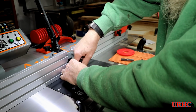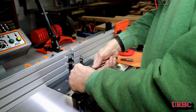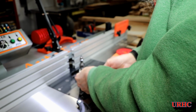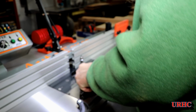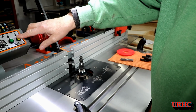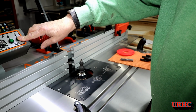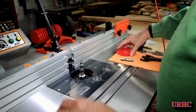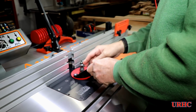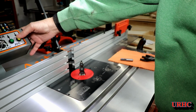But it's really easy to change a bit, as you can see here, and this is quite a large bit that I'm going to be cutting with. It's my first time making moldings on this table, so it's a new experience for me. In the past, I had a Foley Belsaw planer molder, and that was really easy because you just cut the stock and fed it through, and it did everything automatically. This is a whole different process.